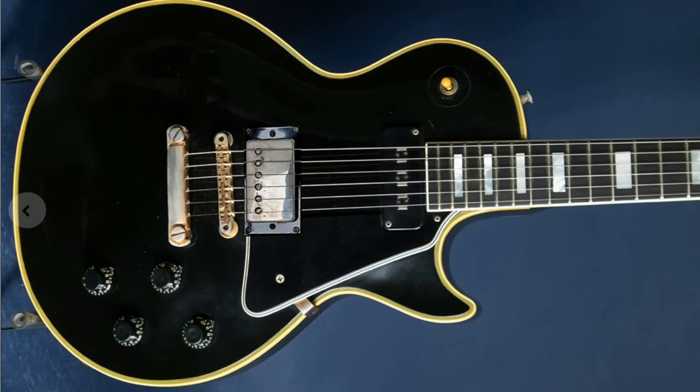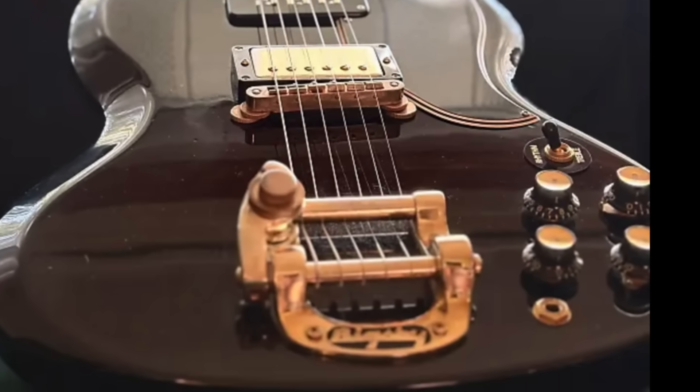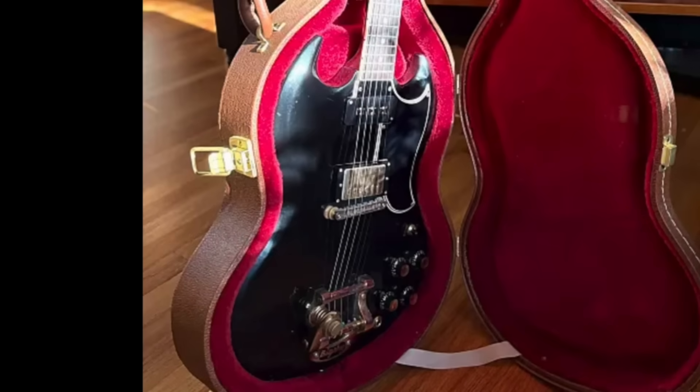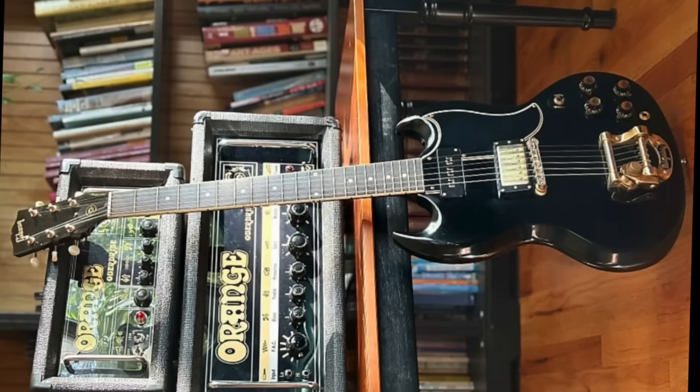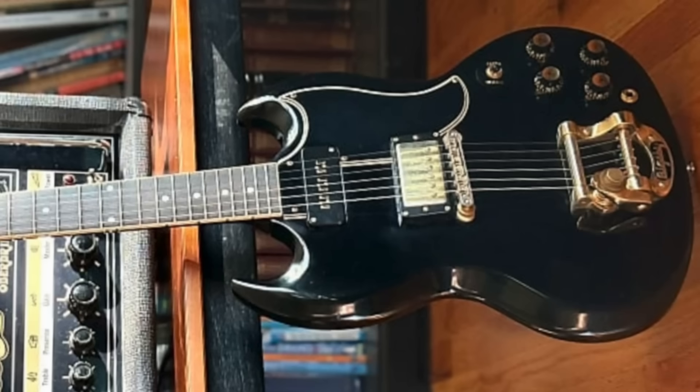It makes me think of like a hot-rodded original, because some guys will route out that bridge pickup. But before we talk about the bridge, let's talk about the Bigsby. Did you notice it's a left-handed version? They just took the bar off. I'm curious if they did that as a tribute to Stevie Ray Vaughan — how he liked to have left-handed trems on his Stratocasters — or if that's just what they happened to have in their parts drawer and they wanted to slap it on to give you some Jazzmaster plinky-plinky ringy-ringy strings. Or perhaps it's just drilled to the top to look cool and act as a weight to prevent some neck dive.